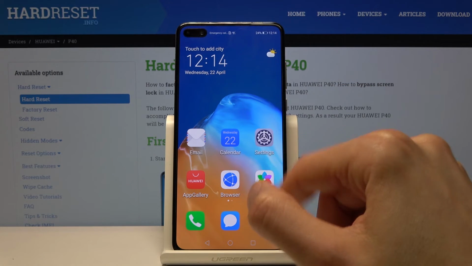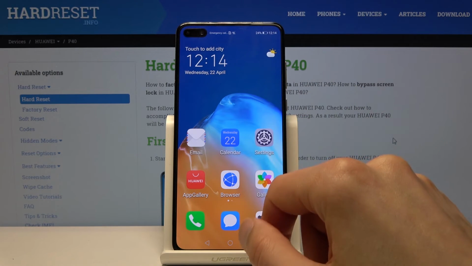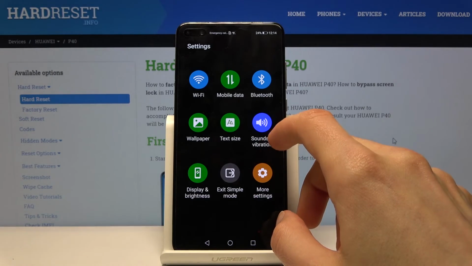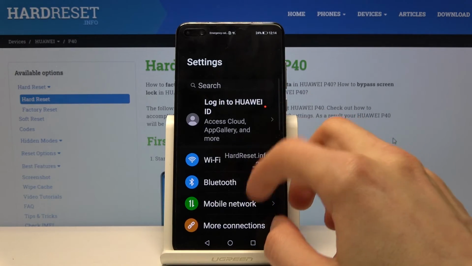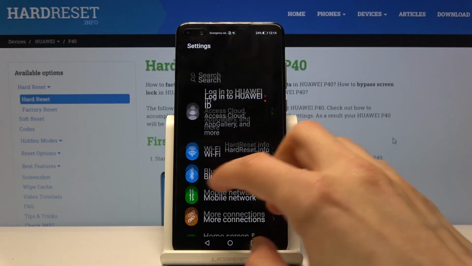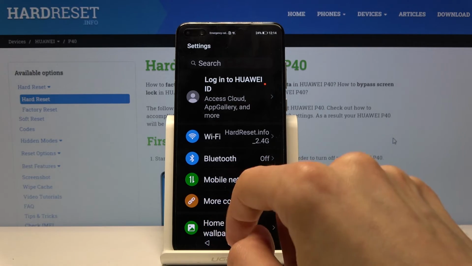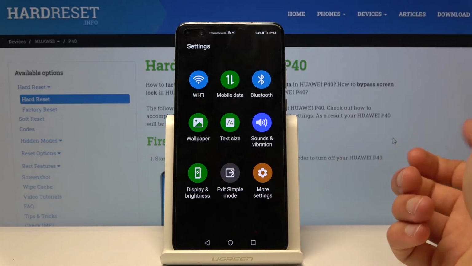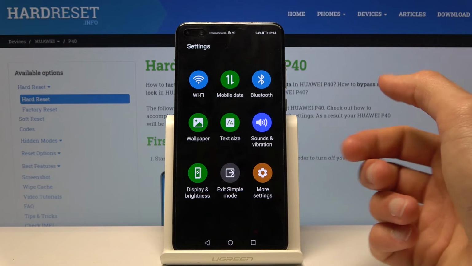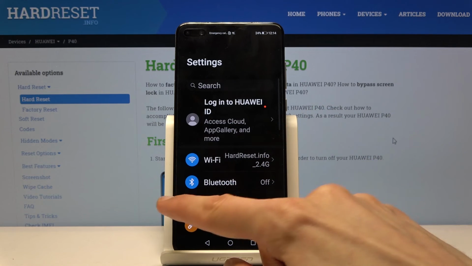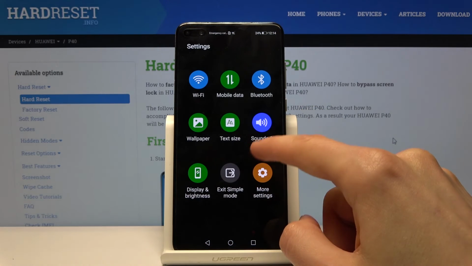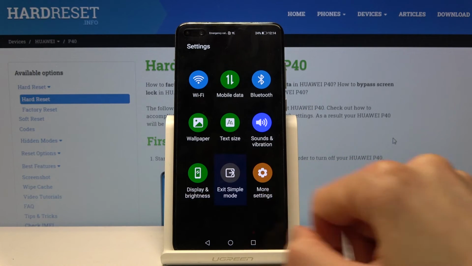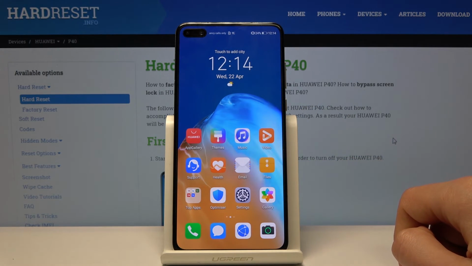So you don't have to add gesture navigation. I assume you can change it in the settings or not. Wait, no, there. So you can do it. And here if you probably really wanted to. And as you can see, also the settings is fairly stock unless you go into the more settings. And here there's also the button to exit simple mode right here, so you just tap on that to go back to normal, and everything falls back to how it was before.